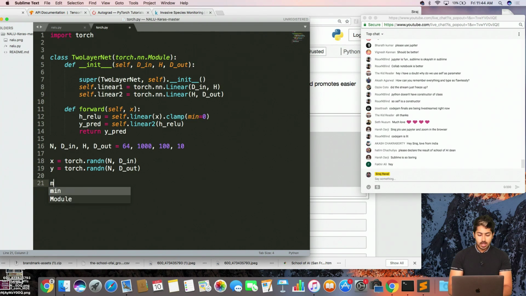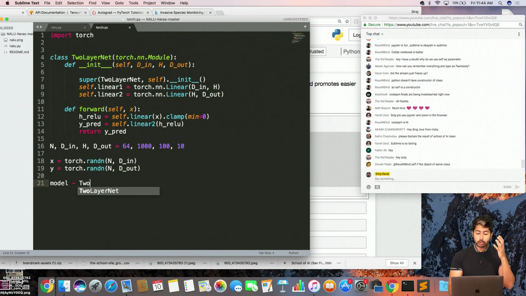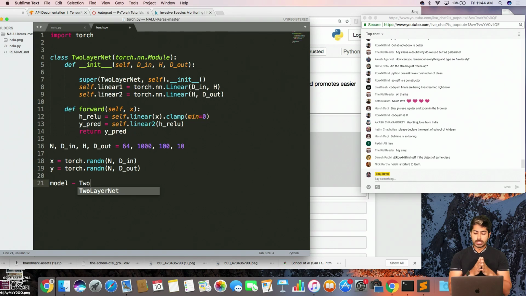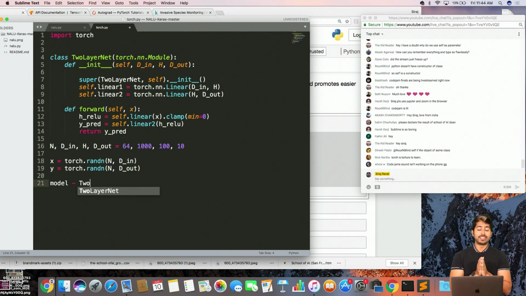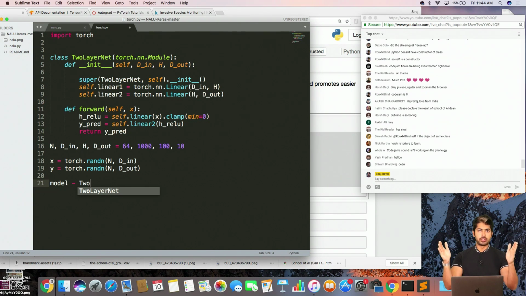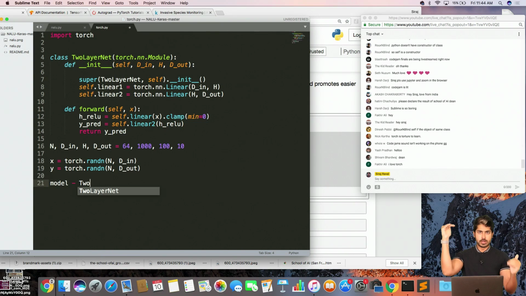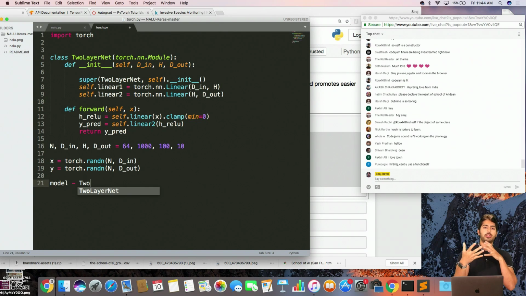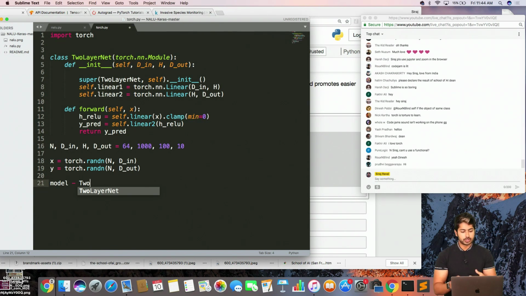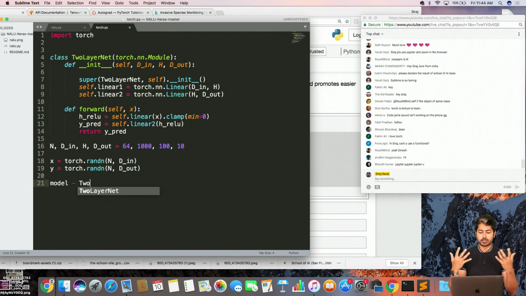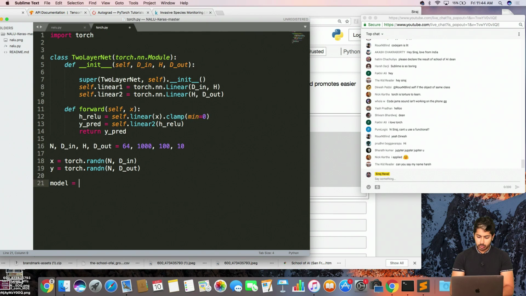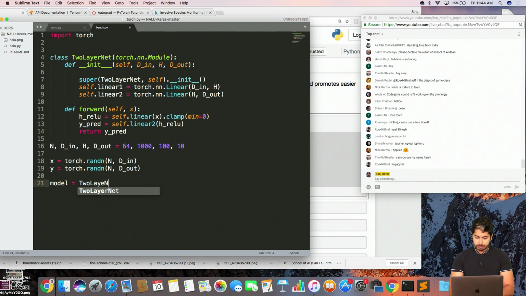Don't worry about it. Right, so we created random tensors to hold inputs and outputs. So what are tensors? Tensors are n-dimensional vectors, right? You have one dimension, so that's just a group of numbers. You have two dimensions, it's an Excel spreadsheet. Three dimensions, four dimensions, five, et cetera. So tensors are the generalization of the vector format for n dimensions, which is what we need, because we don't know how many dimensions our input data is going to have.